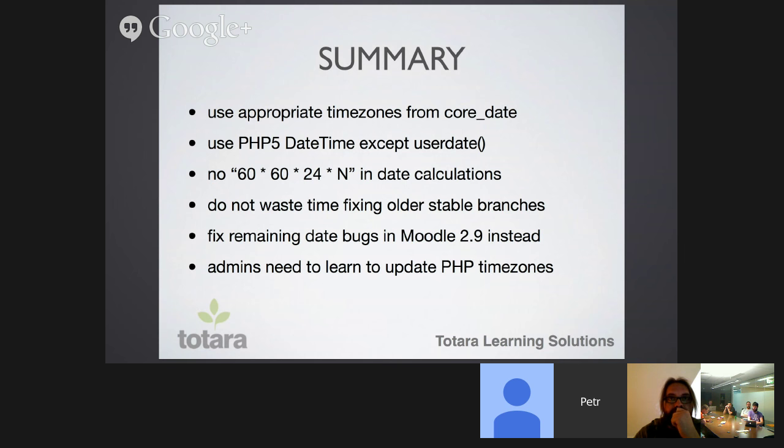Sometimes the easiest way usually is to upgrade PHP because time zones are embedded in the PHP itself. And then if we are stuck with some old PHP version, which might just be getting security fixes, there is another way how to update the time zones, and that is PECL packages, those extensions for PHP. Or sometimes in things like Debian, they have a normal package which you can install, such as PHP time zone thing.